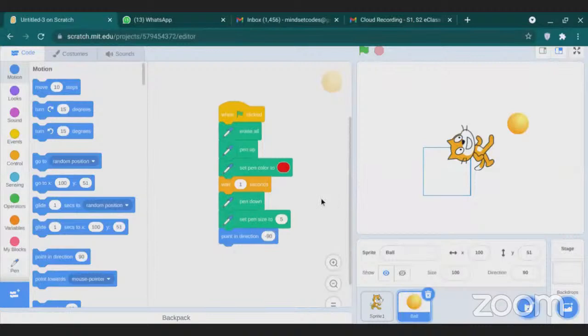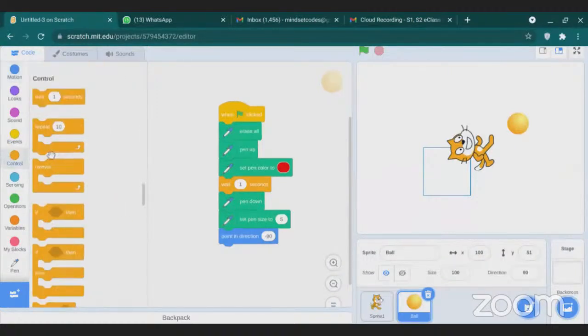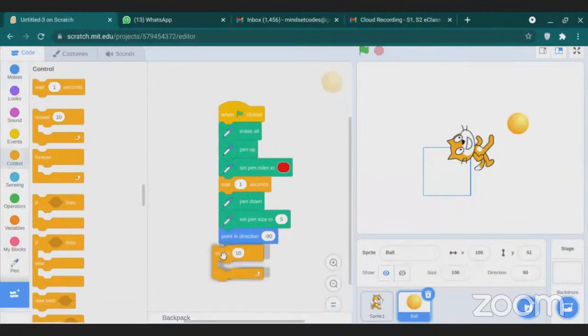So we want to draw the pen starting from up, then we go to the negative side, then we go back to the positive side. From there, we are going to say repeat 3 times. Repeat 3 times like this.